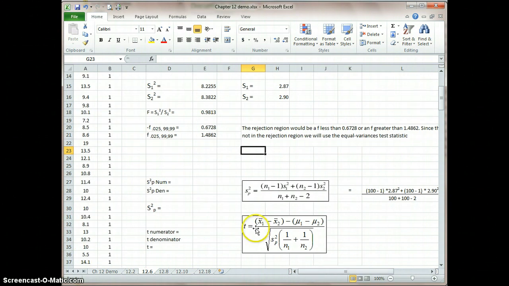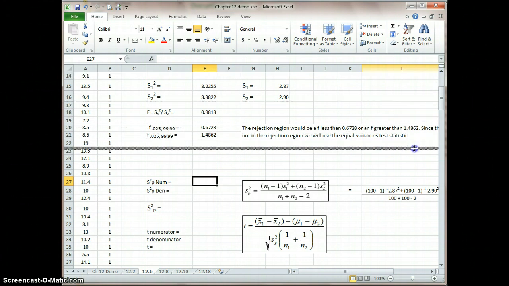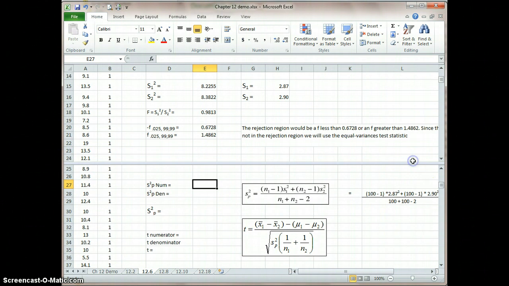So let's keep going, and we're back here with the s sub p squared, the pooled variance estimator, which we're going to need again with the t-test down here. I can't quite get that to come out. Just one second. Okay, here I'm up above the vertical scroll. I'm just going to do the split screen. Now we've got two scroll bars.